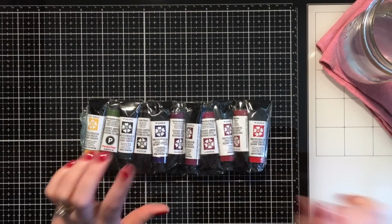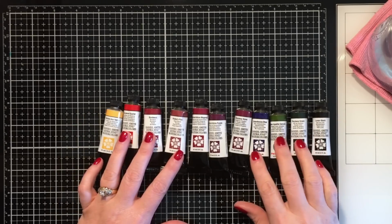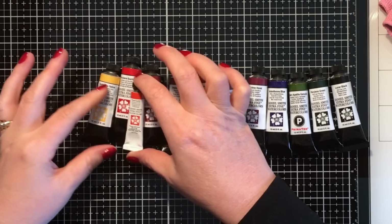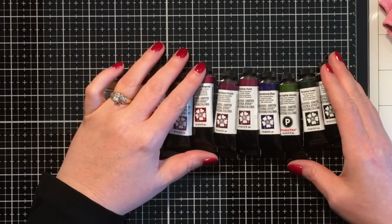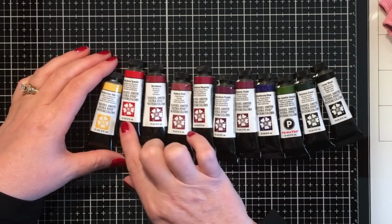Also picked up these 15 milliliter tubes. So I'm going to go ahead and cut this open. So I picked up 11 new colors from Daniel Smith. So if you'll notice, the 5 milliliter, it's just teeny and it's not very sharing size. I've been waiting to get these large size because I knew from this shop, I knew there'd be a Black Friday special. So I'm super excited to have all these.